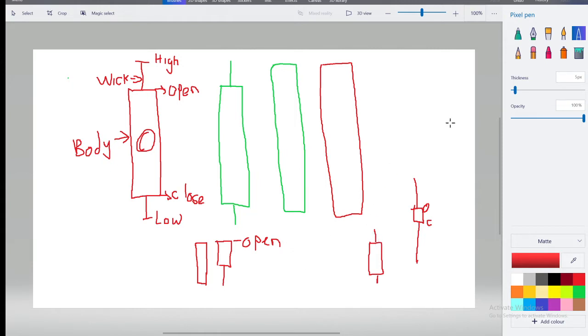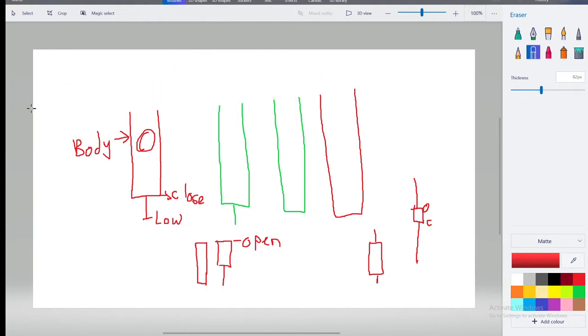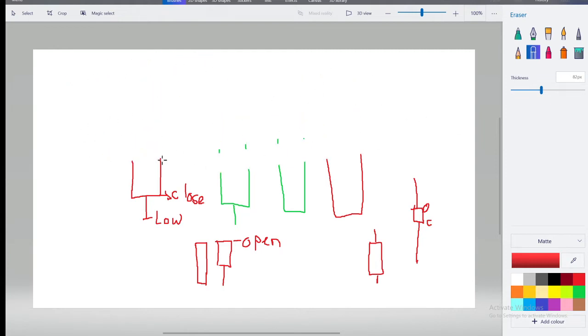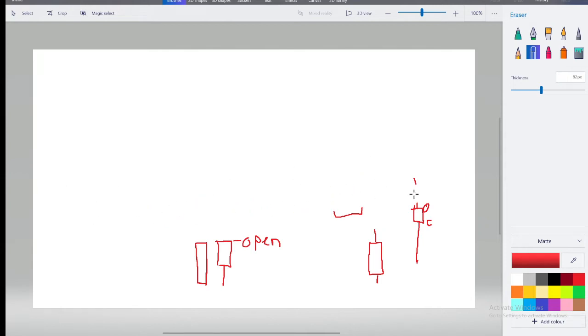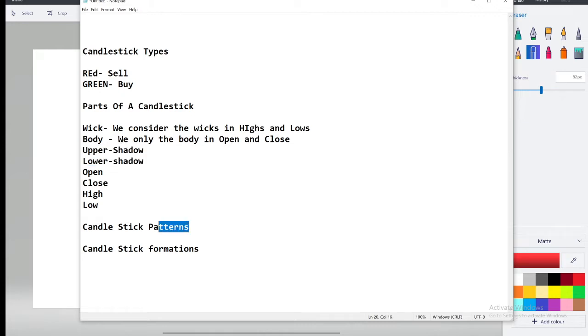Okay? So since this is quite clear and explanatory, I believe I can rub that off and get to the last aspect of candlesticks that I just want you guys to understand, so that when you see those patterns and formations, you will not be surprised. And that is where we get our candlestick patterns and candlestick formations. Now, candlestick patterns and candlestick formations to me are really one and the same thing.